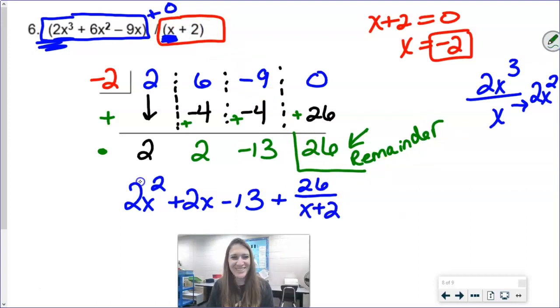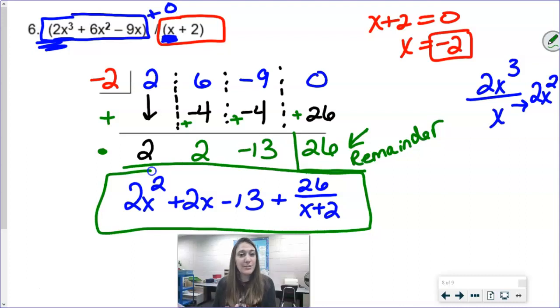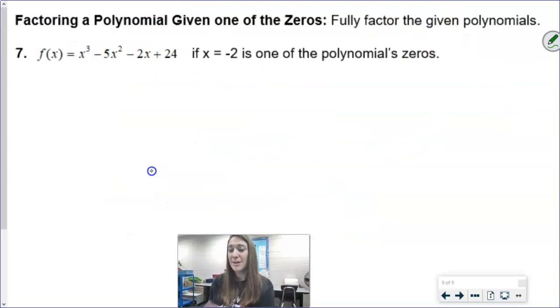Yuck. All right, so that's synthetic division. It definitely has less work than long division, but very weird work, and then you have to interpret the answer. So there are drawbacks to both. Like we said in the long division lesson, you're responsible for both. So it doesn't really matter if you like one or the other. You have to do both at certain times.